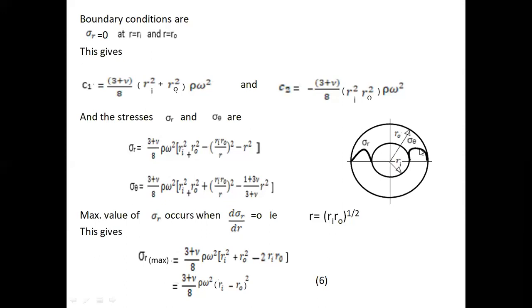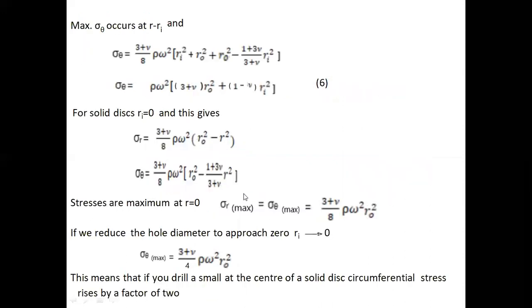That's what we have got here. It is slowly coming down here. I'll repeat it again. We are trying to find out when sigma theta is maximum. Instead of differentiating, there is a simple way of finding it out. Look at this equation. Everything is a positive sign, except the last term. So if the last term is minimum, then the whole is maximum. When is the last term minimum? When r is ri. R varies between ri to ro. So when r is ri, sigma theta will be maximum. So the simple thing is that the maximum circumferential stress sigma theta occurs when r is ri.